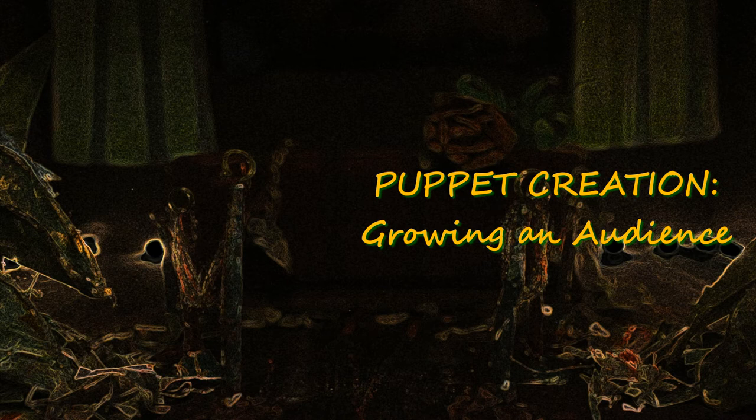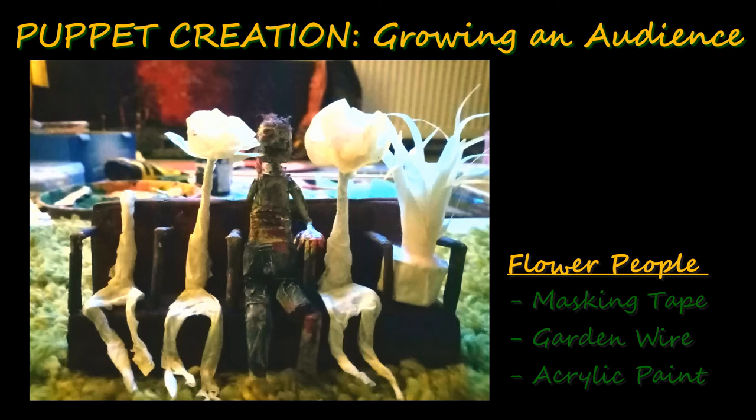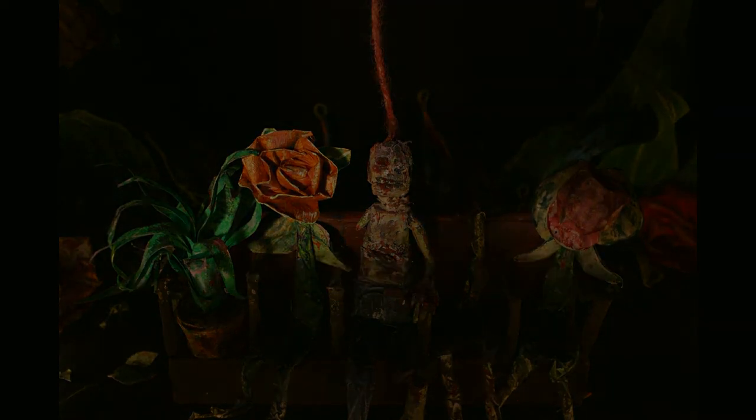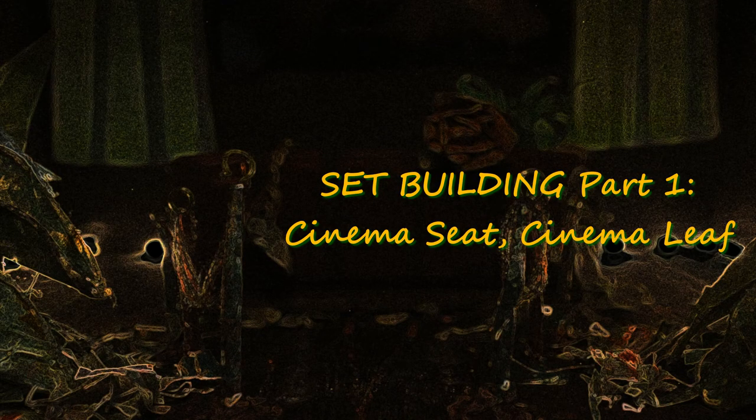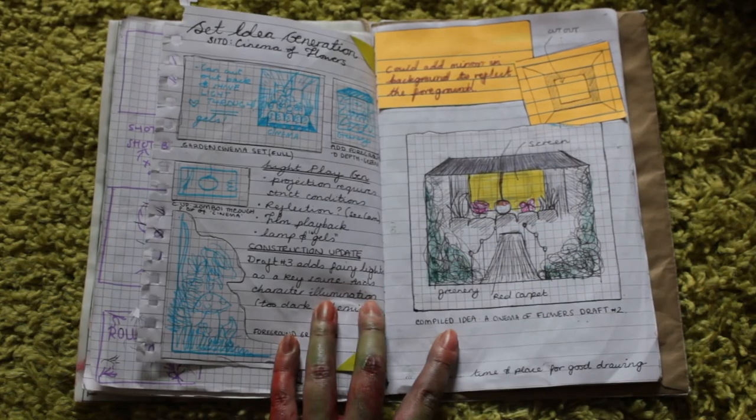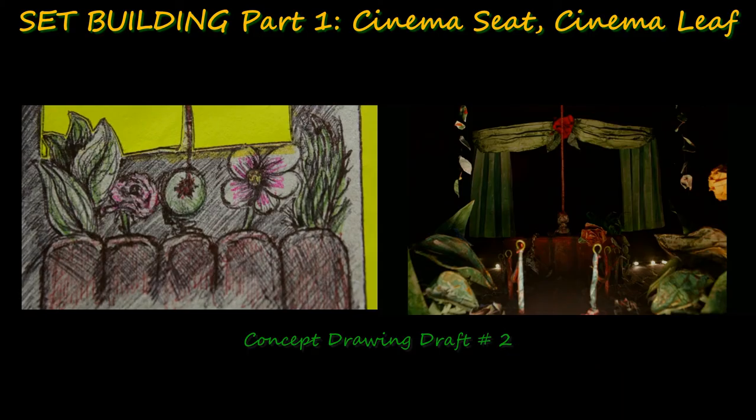A cinema needs an audience, but a human audience was not the way forward — it had to be nature. He had to be alone, a singular human presence set with only earthly companionship. And then the thought of flower people overwhelmed me very quickly, and suddenly I had three flower people and a potted pet filling up the seats. They just kind of happened. There was not much documented progression of their creation — there was no question of their existence, they just had to be. I had a black painted box from film number two, and I repurposed that as my set for my dark room.